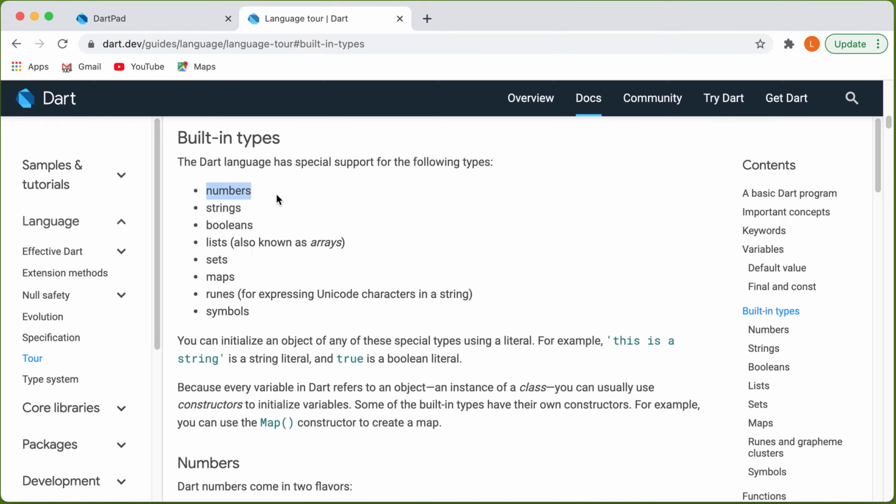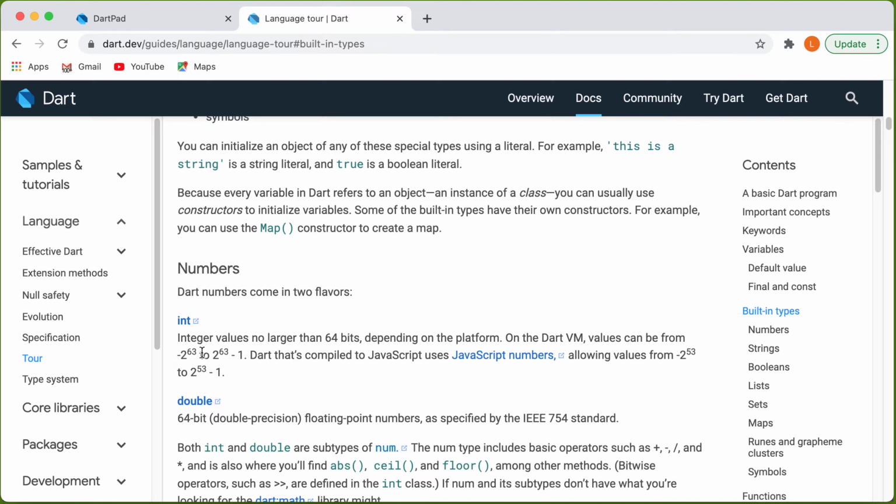If we just look at numbers, strings, and booleans for now, Dart numbers come in two flavors. There are basically integers and doubles. You can look at the ranges for integers. It goes from minus 2 to the power of 63 up until 2 to the power of 63 minus 1. And when you're using JavaScript, it allows a different set of values there.